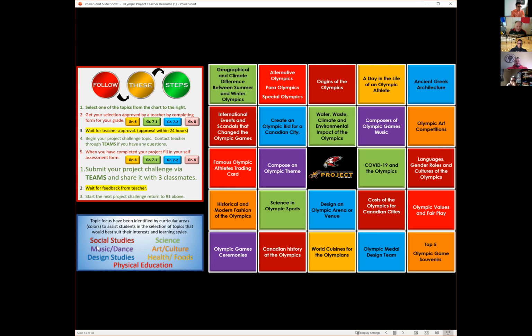On the bottom left corner here, you'll see color coding. If it was social studies related, it was more of a dark maroon. The health and foods was a yellow or a gold. Design studies and phys ed were the red colors. But each student could decide how much they wanted to do within that curriculum. Some of the science presentations are more phys ed based, anatomy based. Some of the foods ones are more science based. That's the way we worked it.